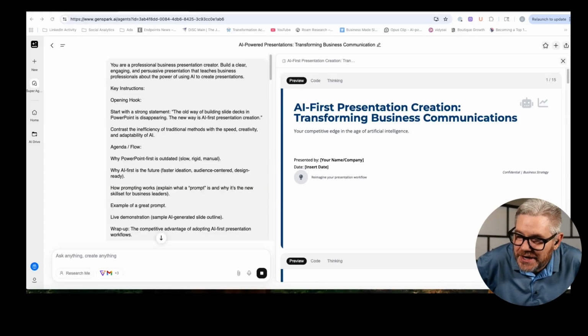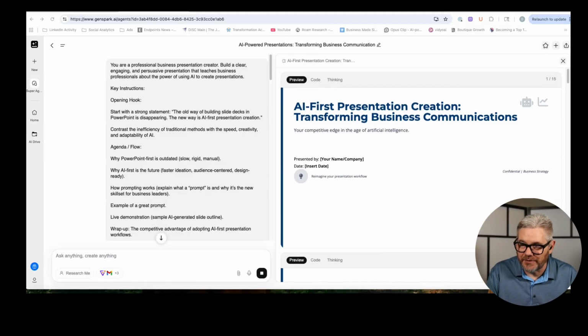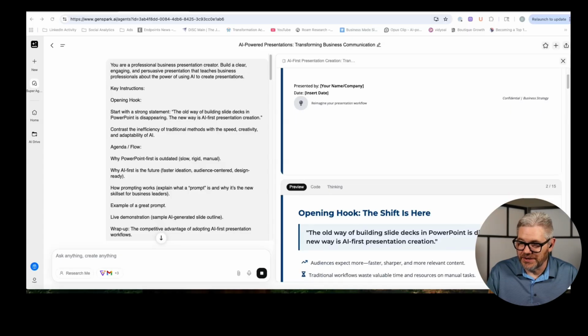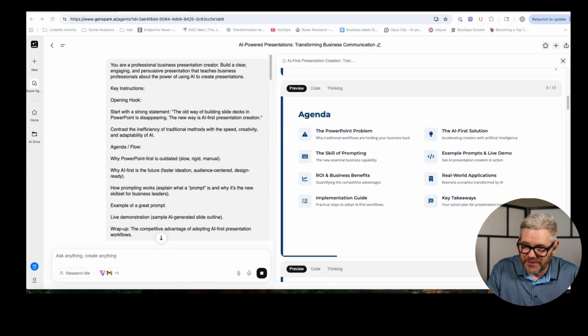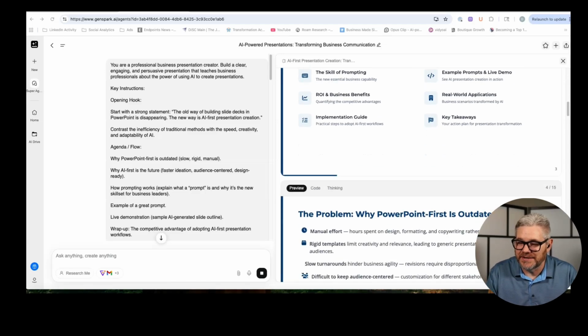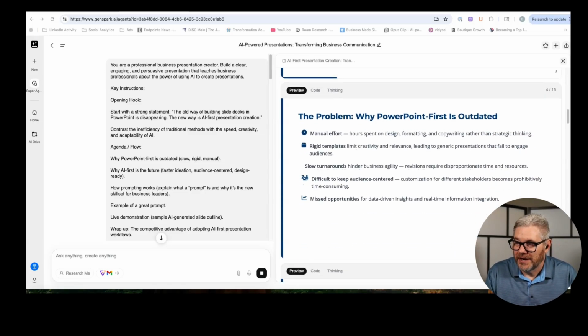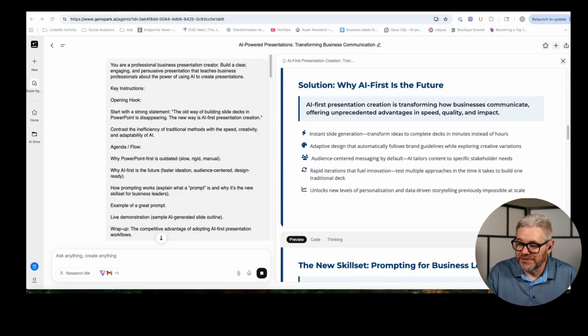All right, a little bit more time has passed by now, maybe 15 more minutes roughly. And it's completed all the slides this time. So it looks to me like it's building out slide number 15 as I'm starting to record again. And so it should be finished by the time I scroll down there. But essentially, just to talk you through this, they built it exactly as I asked. So I think the requirement was 10 to 15 slides in the document, and then it hits a lot of really good things. The problem why PowerPoint first is outdated versus using AI, and then why AI first is the future, et cetera.